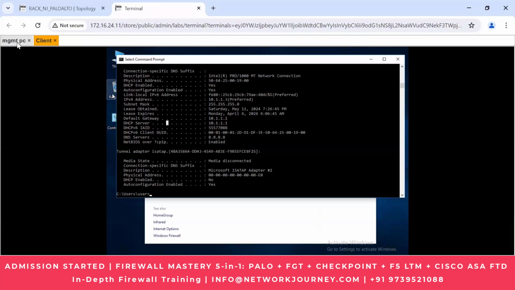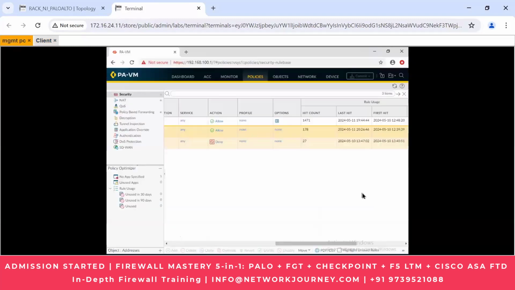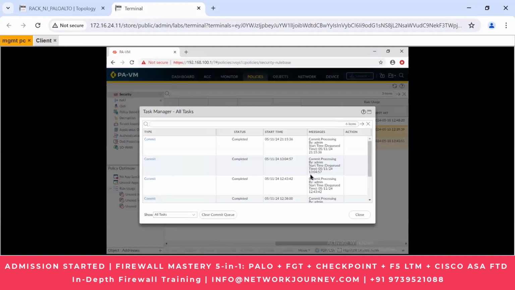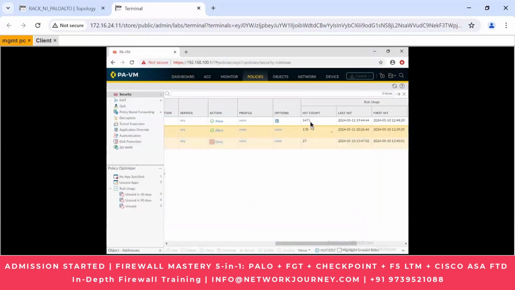So I believe now the configuration commit might have completed. Go in the task. You can see that the status is completed. So now let me show you. Currently, since these policies have been executed so many times, you can see the hit count was 1471.